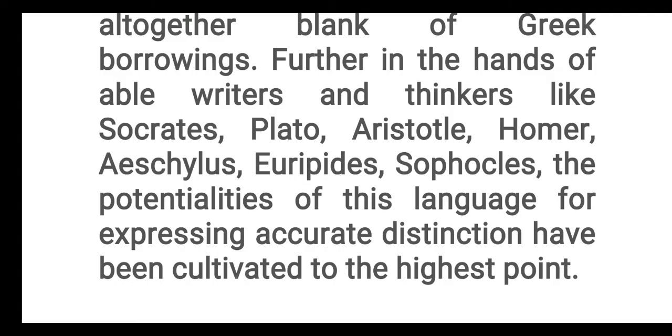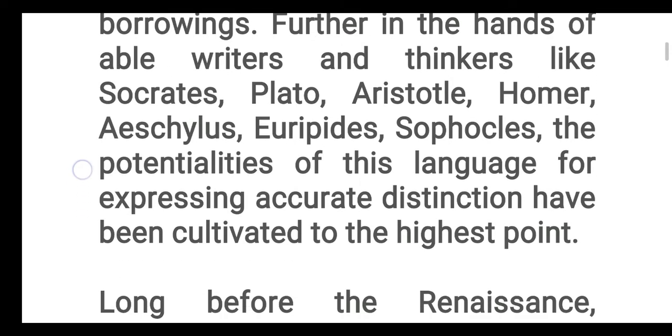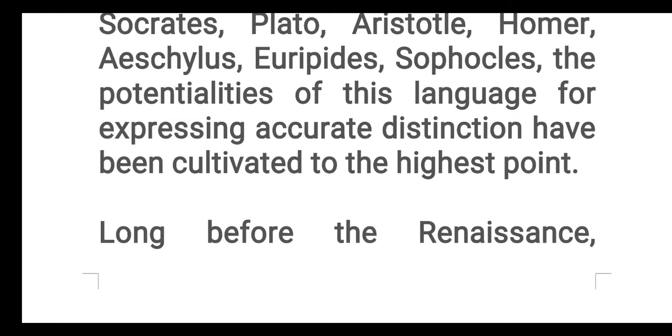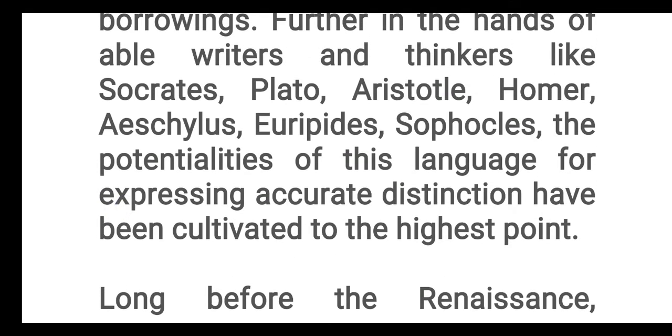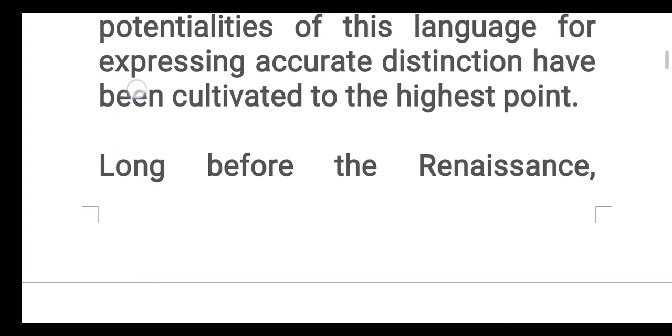Because the great thinkers of Greece, like Socrates, Plato, Aristotle, and the great writers of Greece, like Homer, like Virgil, like Aeschylus, Euripides, and all such great writers, they also have played an important role in influencing the English language. And these Socrates, Plato, Aristotle, Homer, Virgil, and all, they had written their literature, their philosophies in Greek language.